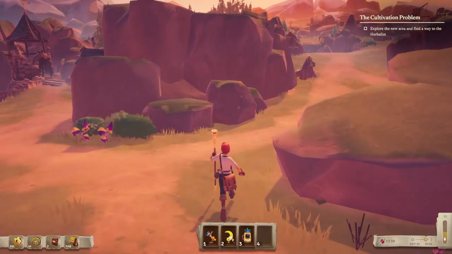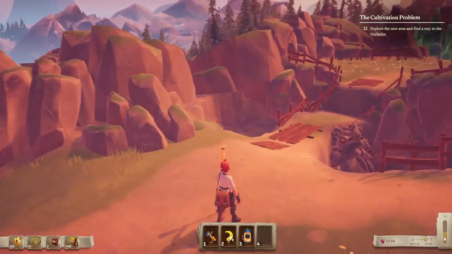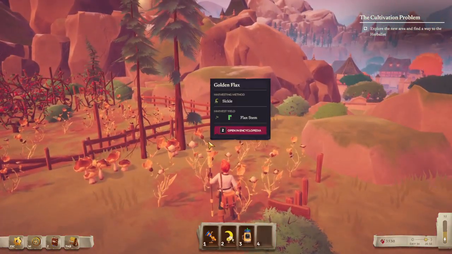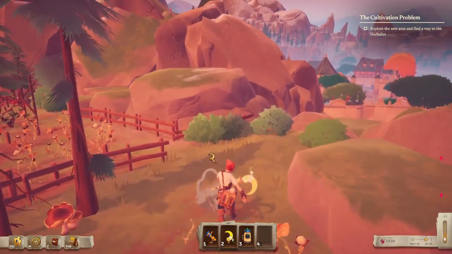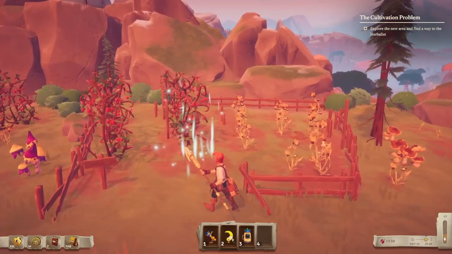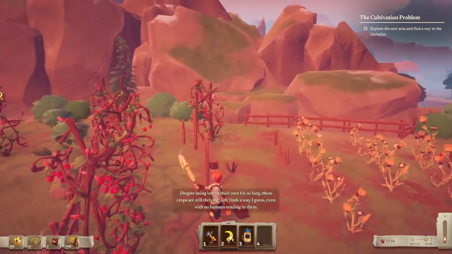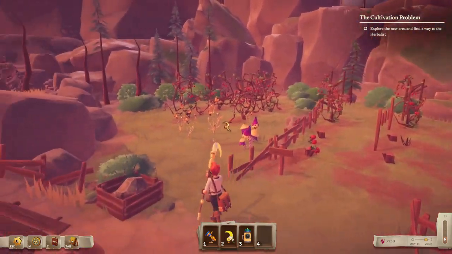Anything else I can explore? Maybe down this way? Ooh. There are more things. Whoa, there's a big hole down there. That doesn't look good. Ooh. But I can get these, can't I? The golden flax. Cool. Ah, what is this? Raspberry bramble. Mmm, nice. Raspberries. I want some raspberries. Nice. Oh, I've got no more room in my inventory. That is a shame.